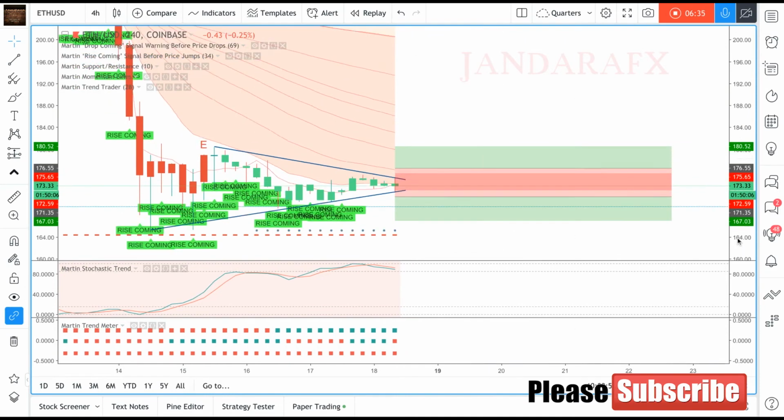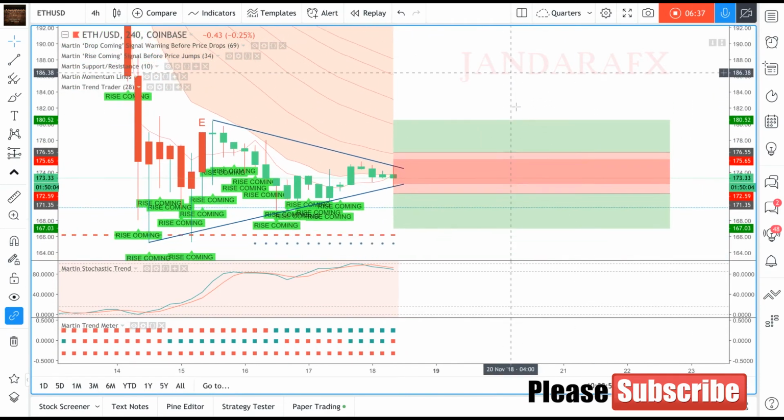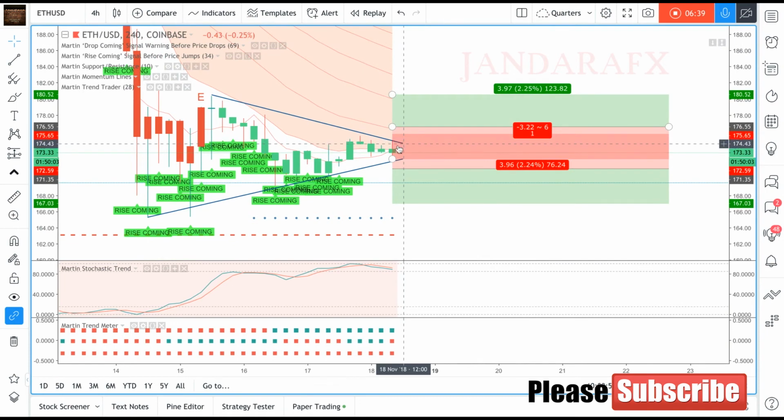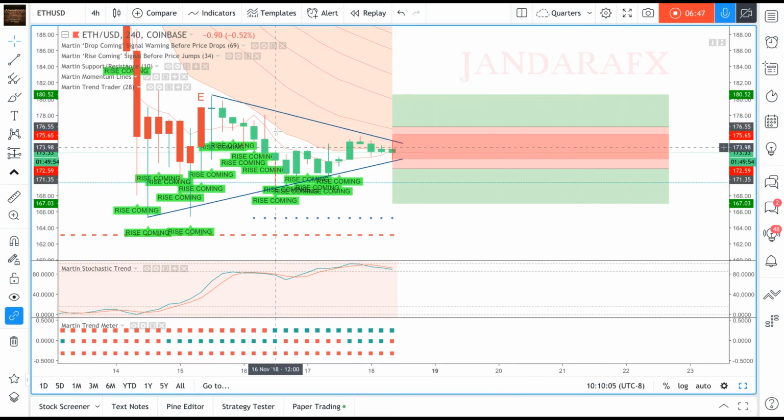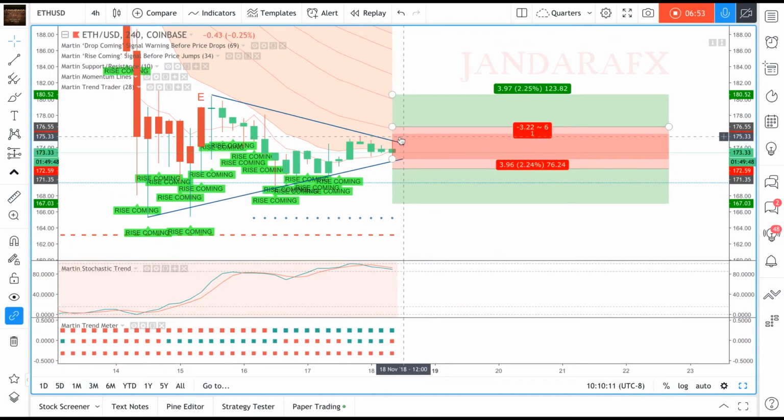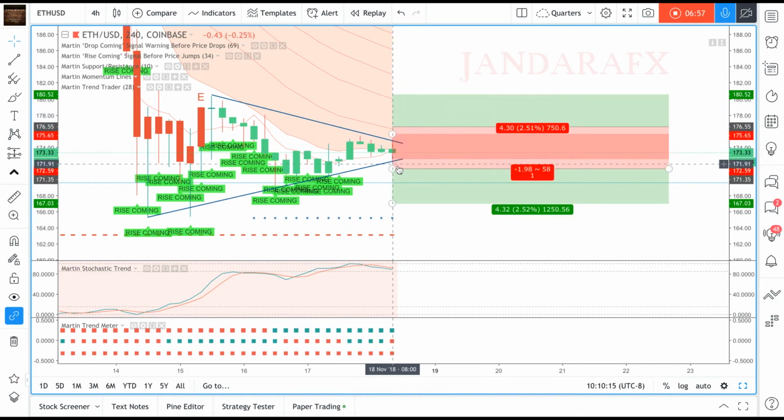And all you guys need to do, questions I might get, well, how do I know which one to enter into? Look for where the price breaks the ascending and descending wedge of the sideways triangle. So this is the top ascending. This is the top descending. And this is the bottom ascending line. And once this price comes above here and possibly closes, that's where I would go for long. If this comes down here and closes below here or gets very close to this price again, that's where I would look for your short.